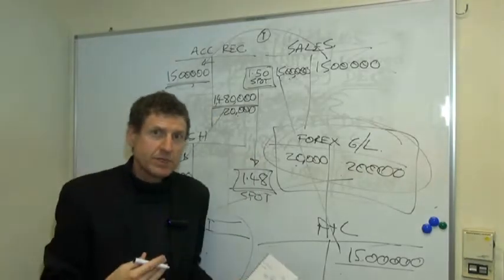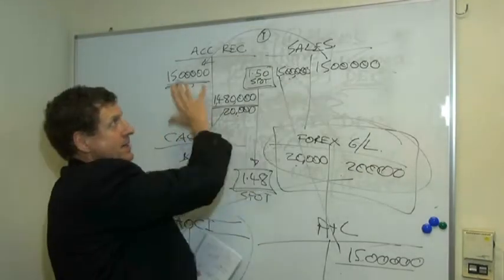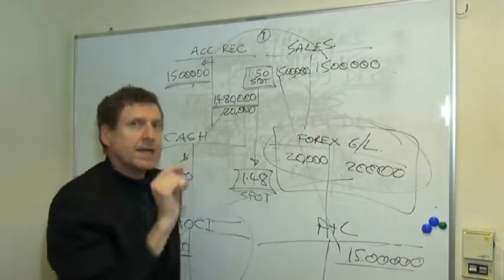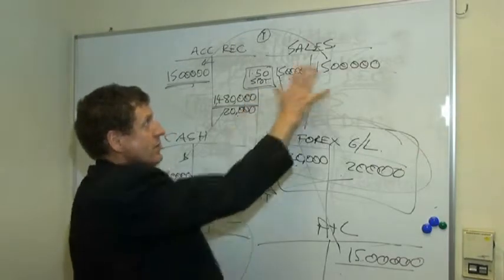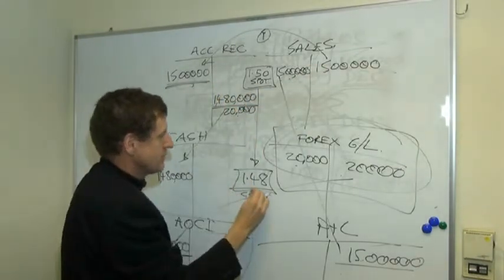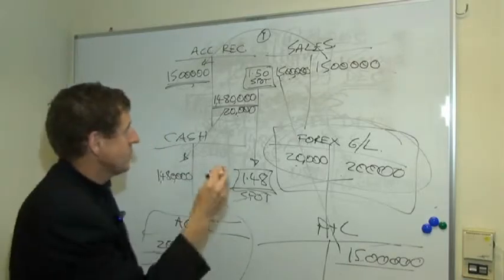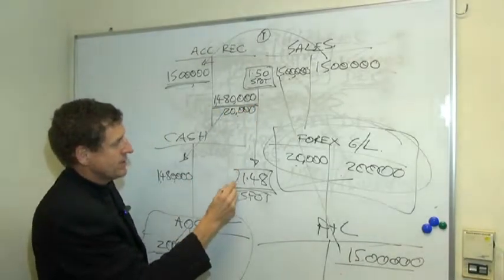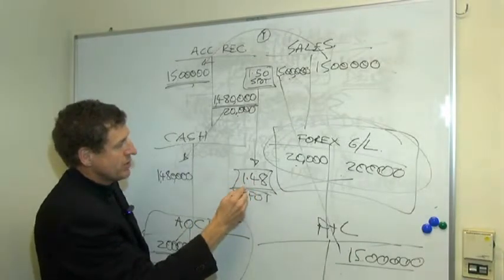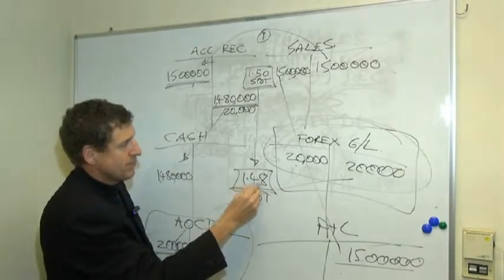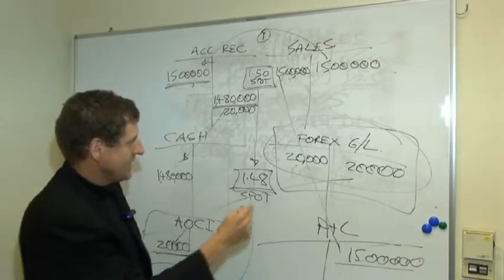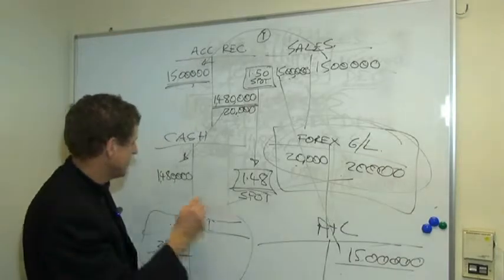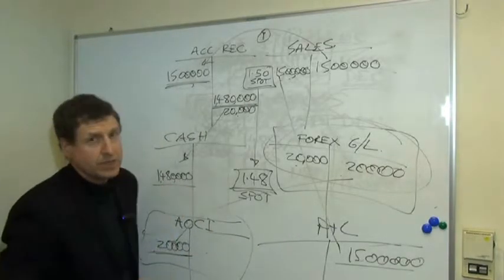So what I've taken you through so far is, number one, what is the basic entry for when you're making a sale? And then you close it out to cash and to profit and loss. Now you're working with a sale and you're closing out, but you've got a new spot rate that happens in the future that causes you to have less cash being received, because the spot rate of $1 is now worth only 1.48 US dollars.